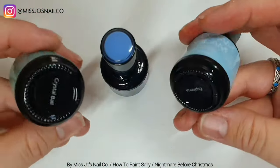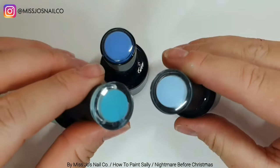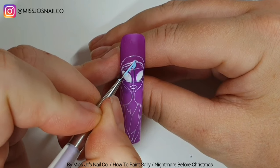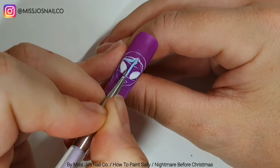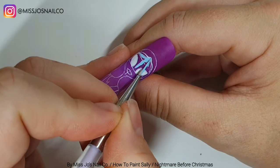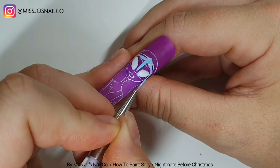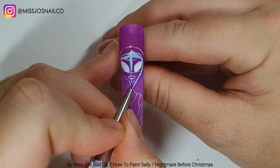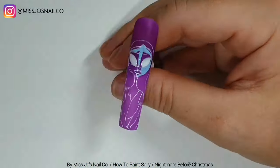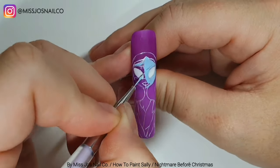So we did the eyes and we cured. And now we're taking Crystal Ball and Euphoria and another blue from a different brand. And we're going to mix them all together. Probably didn't need to, but just felt a bit mixy. You know, you have those days where you feel like being a scientist. So we're going to go over all the blue, which includes the little V that we put on top of her head. And we are going to go over her mouth. You could fill in the mouth and blue around it, but it was just really small. So I thought, well, I'll just do it on top. We'll do it on top, it'll be fine.